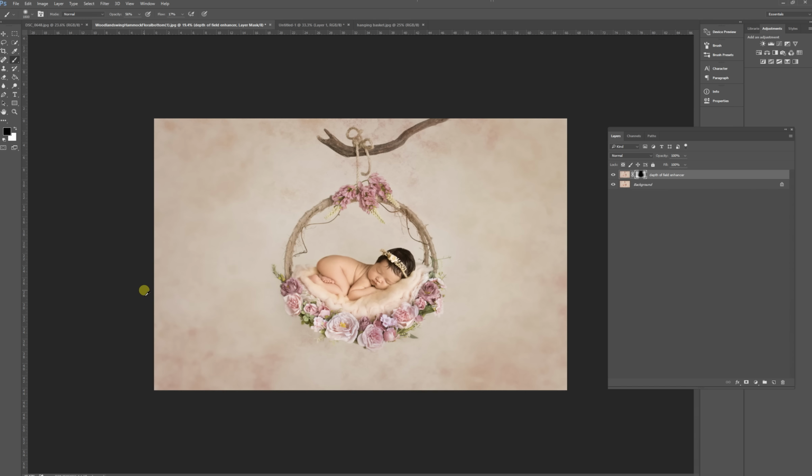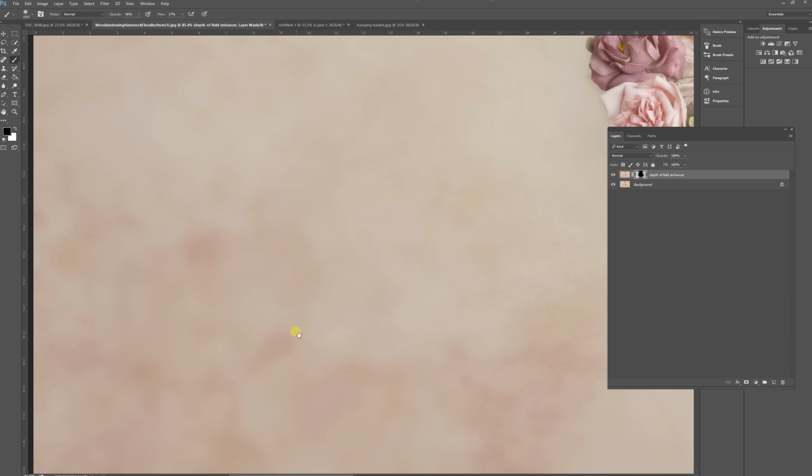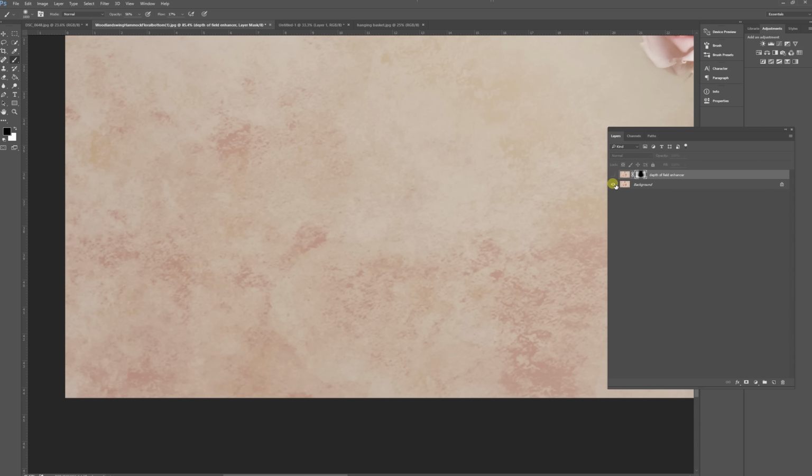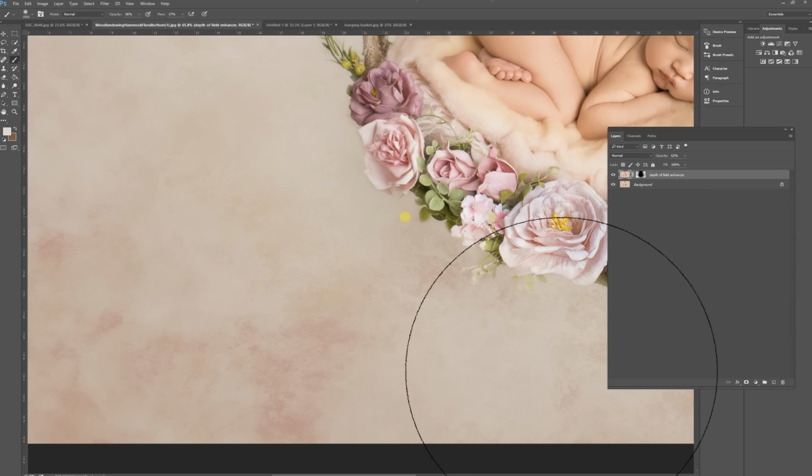So let's have a look down here. So we had a look here before. This is with the blur. This is without the blur. I'm actually just going to turn the opacity of that down because I don't want it to be too blurry. I just want to take the edge off. I want to give depth. You'll see over here now we've got that depth difference between the flowers and the wall.